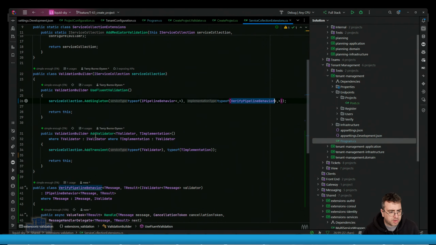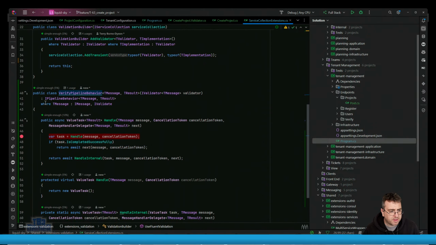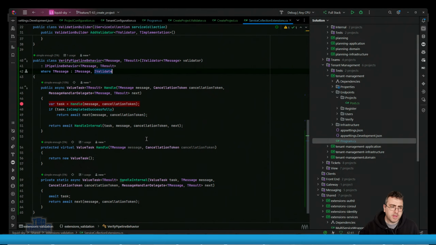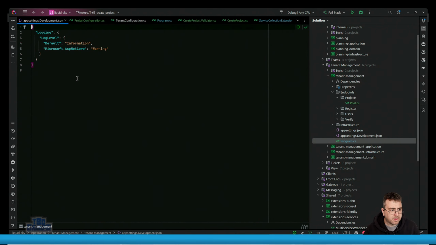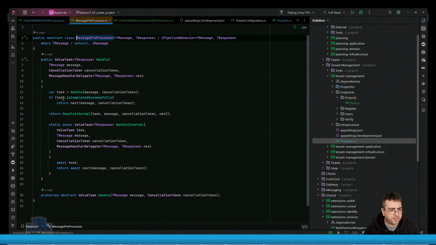So what I'm testing right this second is, can I break this pipe? The pipeline itself is an IPipelineBehavior. That other one inherits from another class, the message preprocessor, which is just kind of a wrapper around it, right? But I want to see if I can actually get this, because if I can do it this way, I can return a result here, right? The message preprocessor in that other one, all this does is this piece here, right?